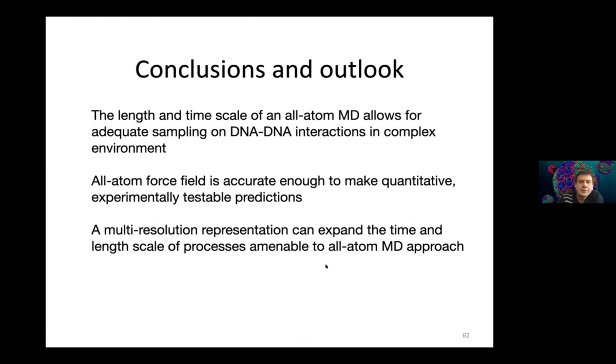So at this point, I guess I'm going to stop with some conclusions. The conclusions are really simple. One main conclusion is that right now, with the computers that we have and with the force fields that we have, we should be able to get numbers. Not just "DNA wiggles like that and something like that." No, I think we actually can. It's become a quantitative tool for predicting things, not just for making pictures. So that's a big message, number one.